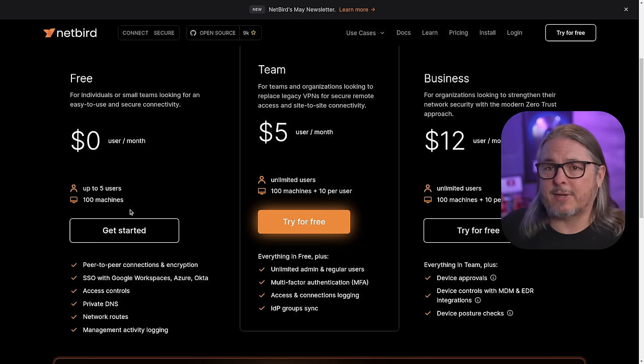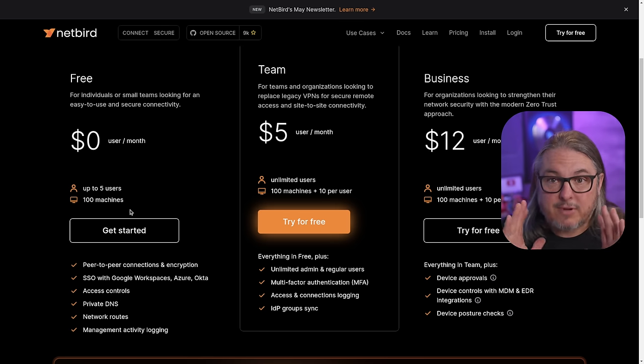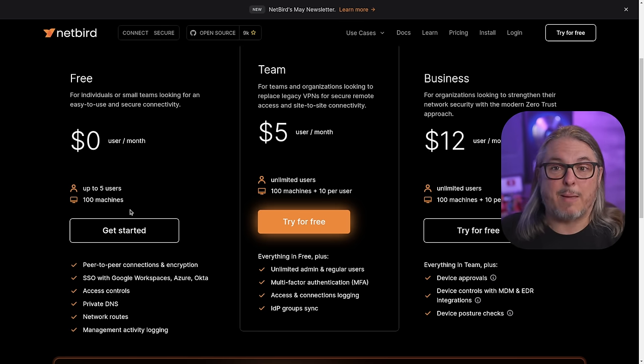They also have some interesting integrations for the business options where you can tie this to things like CrowdStrike for your security tool. They have different SIEM providers that they can export data to, so I think this is kind of cool for businesses looking at using this. Now, as I noted in the beginning, I've been testing this out in my lab. I have not done this in production use, so all my opinions are based on my lab testing. I have not fully integrated this into any particular customer, but I really have strong confidence in the company and where they're going because, so far, it's worked really, really well.